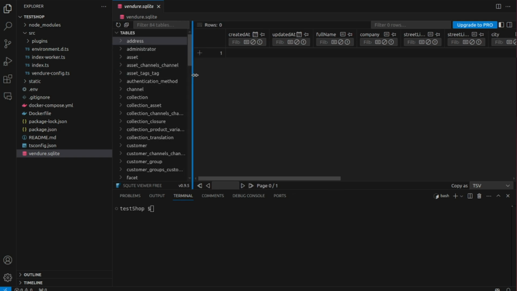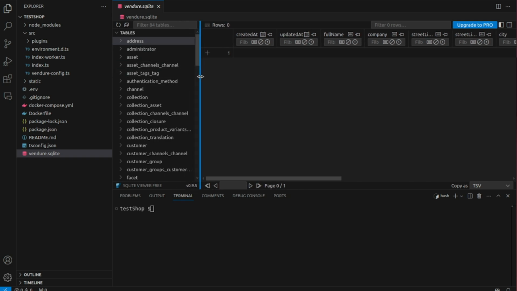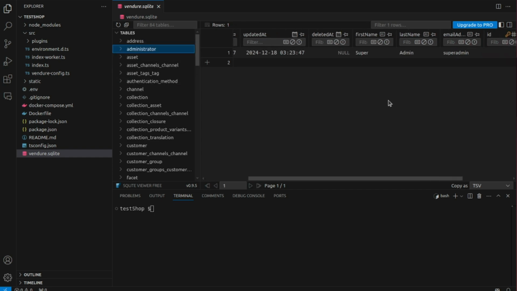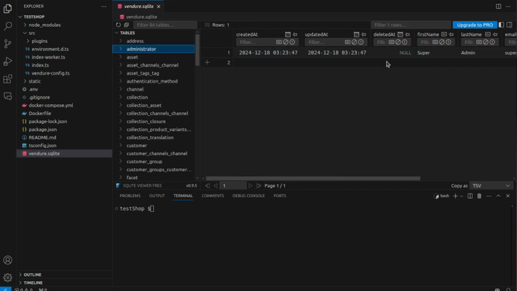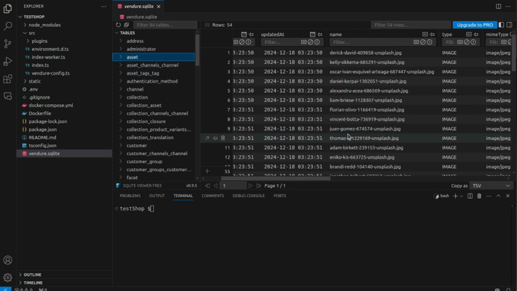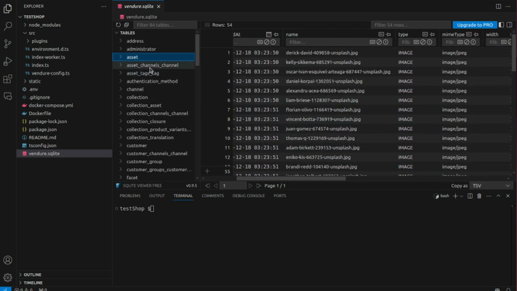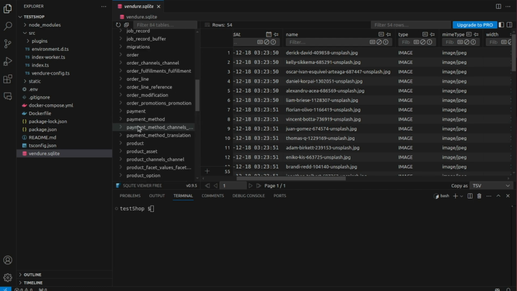But maybe we can cruise through these just a little bit. I don't want to spend too much time, but we just have some basic data that gets generated. We have our super admin, we have some images that got created, and there should be some users, some products.